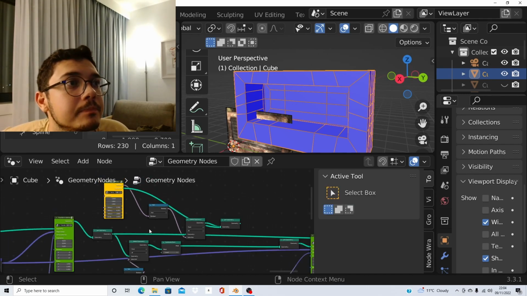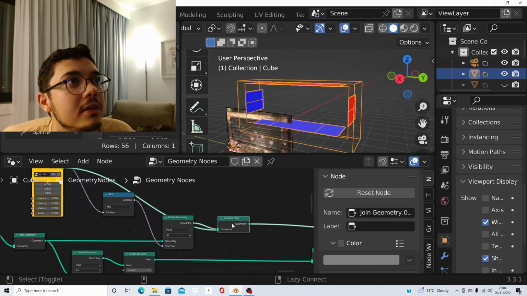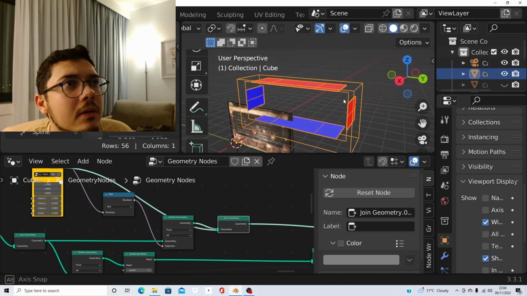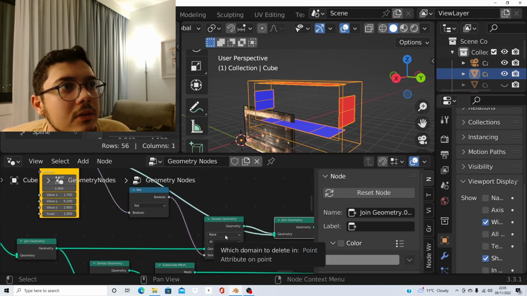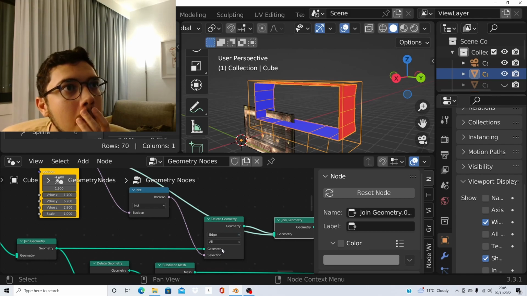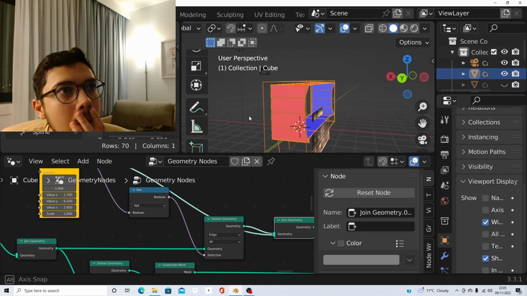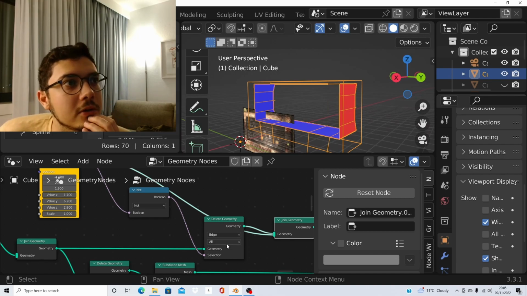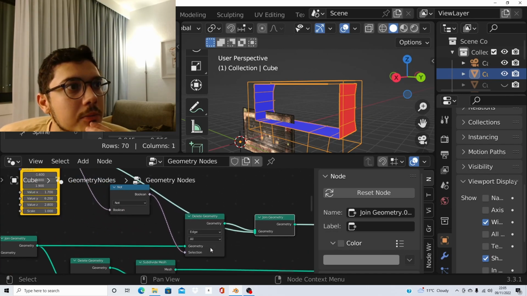Remove this. Because when I come here, delete the points, right? This is weird. Delete geometry.